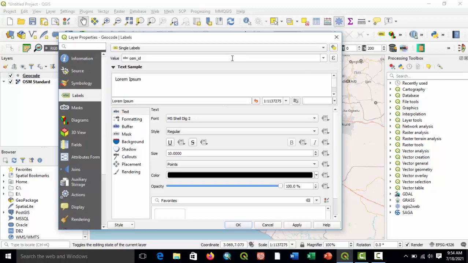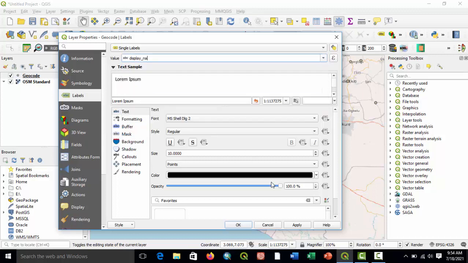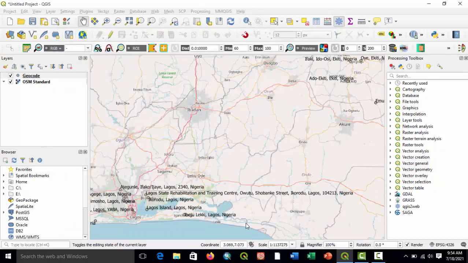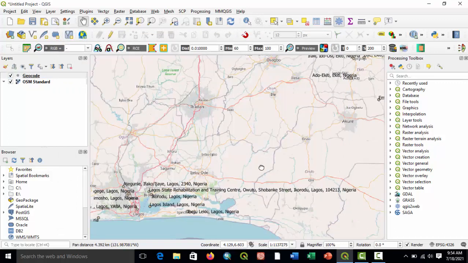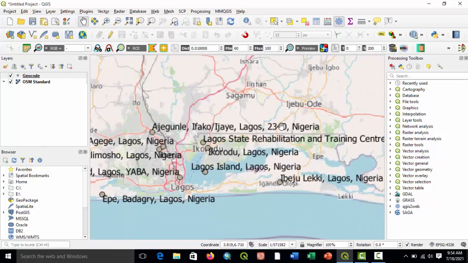Now let's cancel. If I right click on it and go to properties, go to labels, I just go to single labels. Now let me select display name. Now you will see it tells me the street code and everything. You can see Epe, Badagry, Lagos, Nigeria.